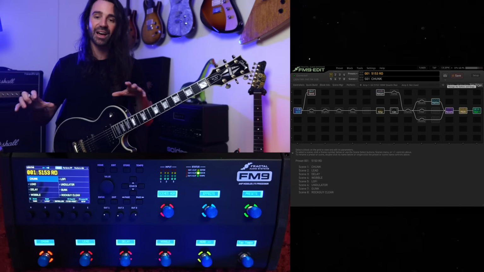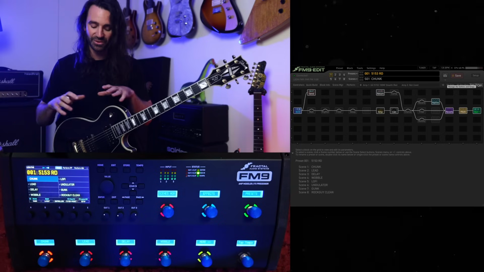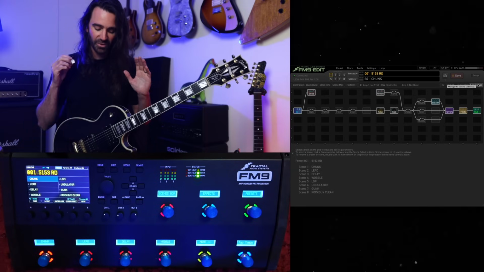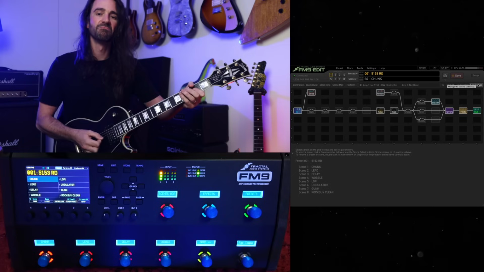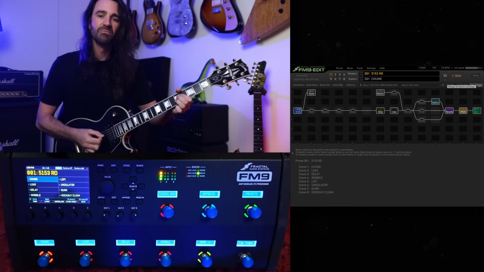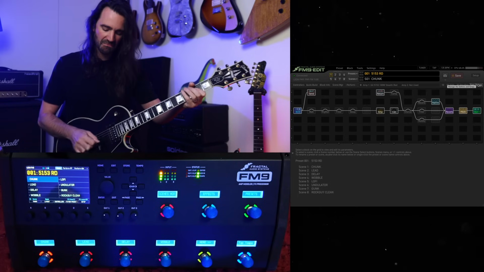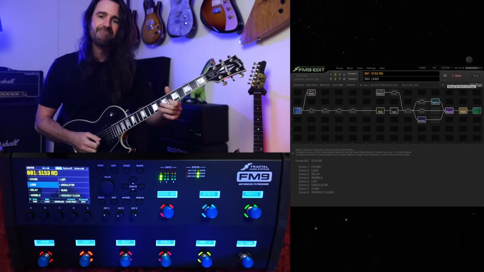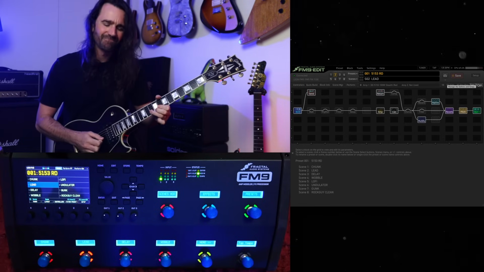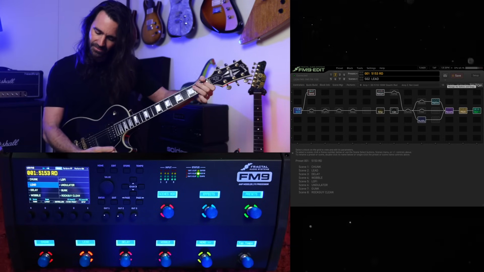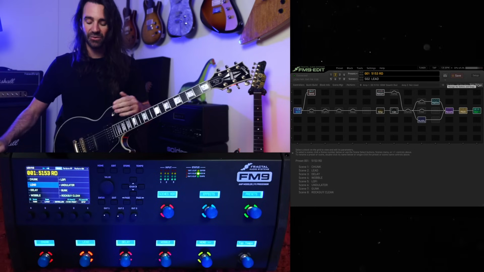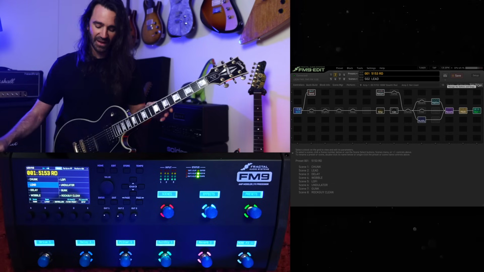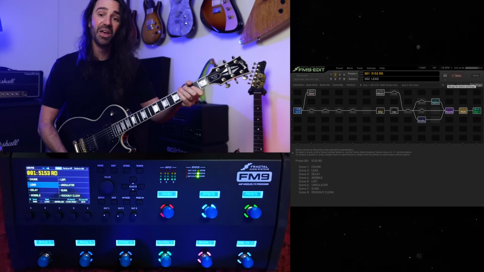Again, all of these switches are customizable, but in this case, I've chosen to organize it into scenes. Once I've got a scene that I like, let's say I switch from my chunk to my lead scene, I could then navigate to another layout. For example, there's a layout here which lets me turn various effects on and off in this preset. Let's say I want to turn a filter on to my lead scene.